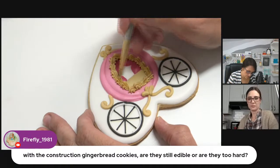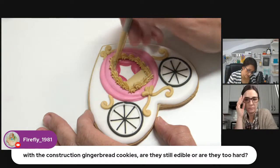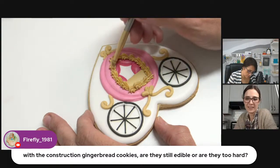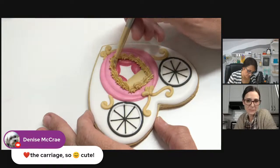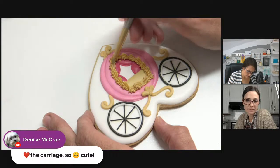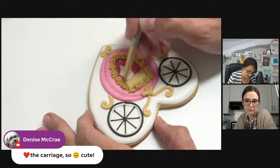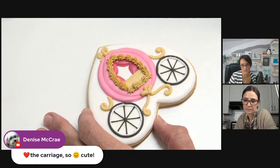It is fully edible. I mean, there's nothing wrong with it. I've had people eating it, and it's always so yummy. But I have other recipes where you could adjust the amount of spices and just have that and eat it. But it bakes pretty firm, I have to say, hard.